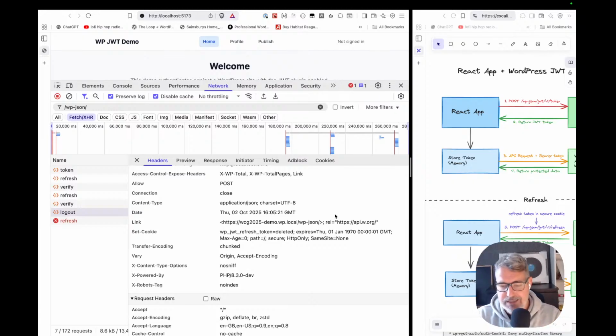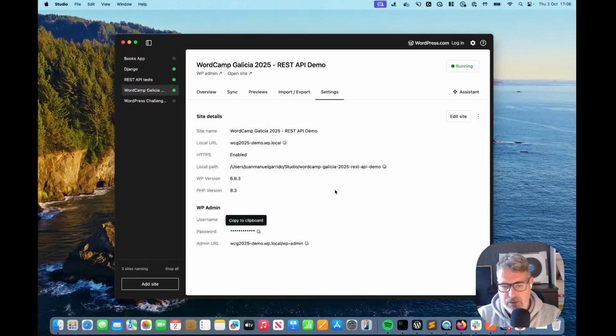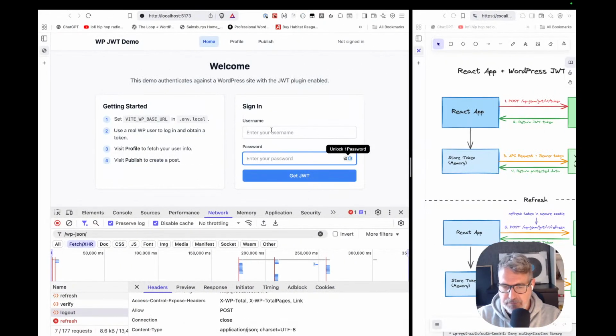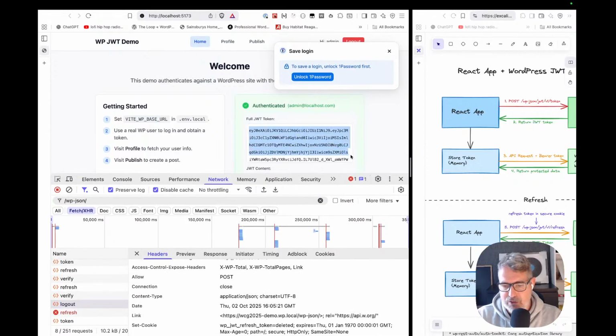Okay, so let's now use this. Let's log in again. Admin, password. This is the JSON Web Token.